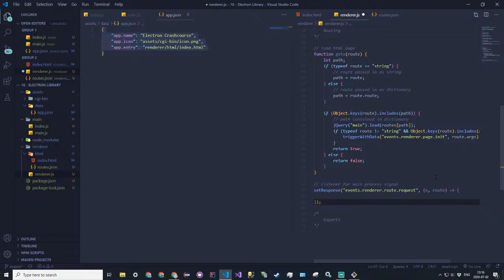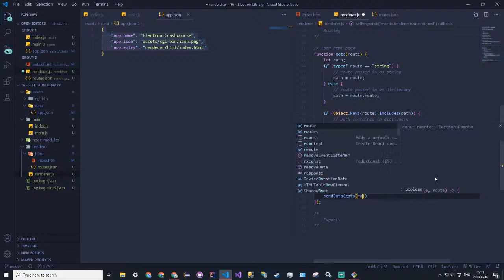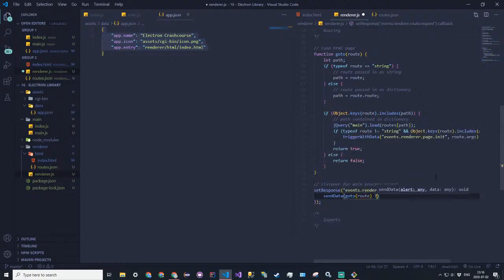And in here we just want to say send data, go to route, and if that was true, so if this function that it called found the route, we're going to return events.renderer.route.success.